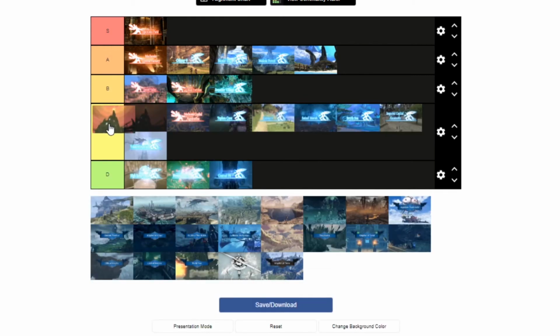Next up is Prison Island, going to go up the top at C tier. It's more of an upper C, lower B tier, I would say, also with Ignithra. It's a location that is pretty cool. I mean, the music is really cool. It has a lot of cool areas to it, but it does not have any landmarks whatsoever.